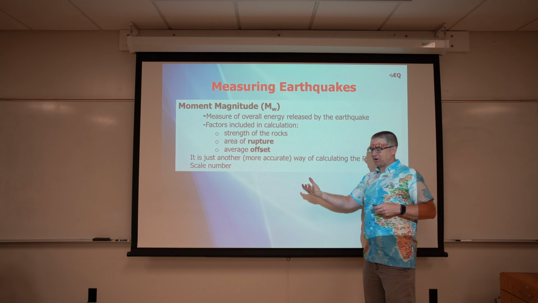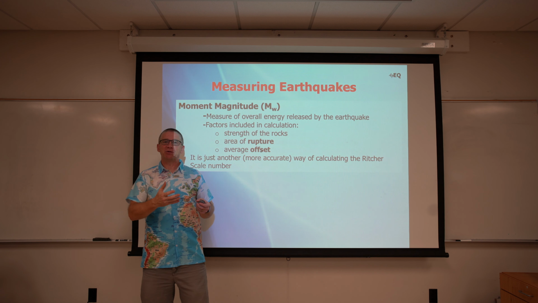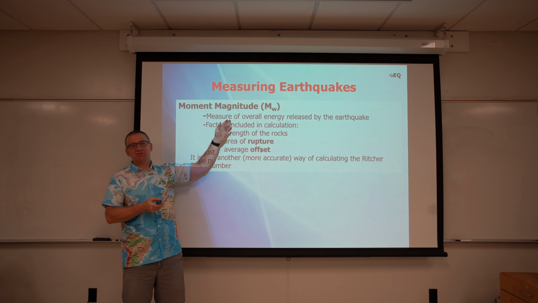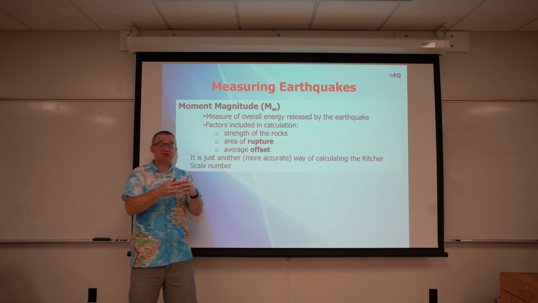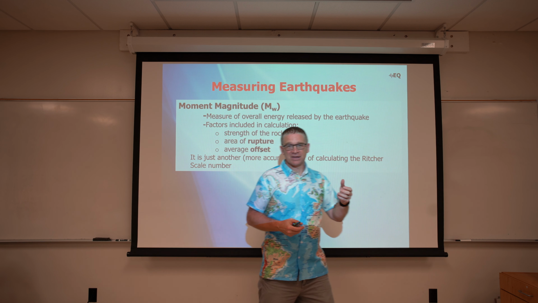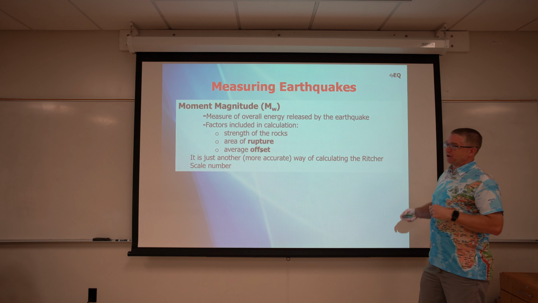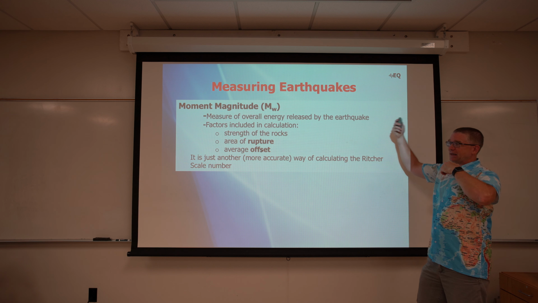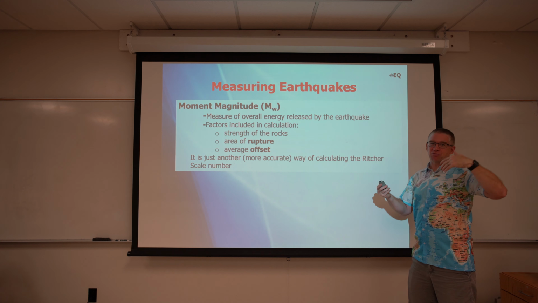So, a 5.0 calculated by Richter scale has a little more error in it than a 5.0 calculated by moment magnitude, even though, again, the 5 is the same number, right? It's the same amount of shaking, same amount of energy released. It's just a more accurate way of getting to that number. You'll see, again, moment magnitude used quite a bit, but the number scale is the same, and it's also, again, logarithmic. A moment magnitude 6.0 earthquake is, again, same as a Richter magnitude 6.0.